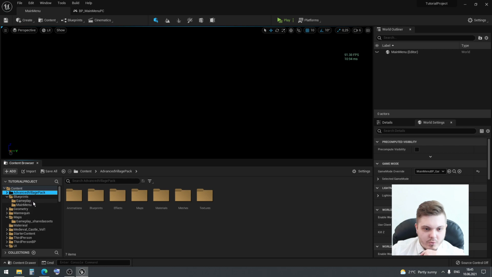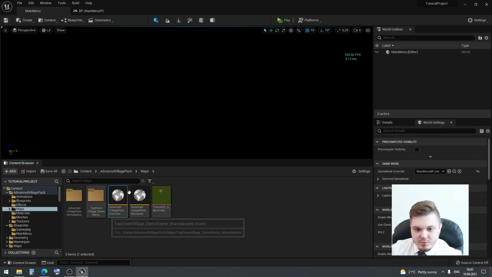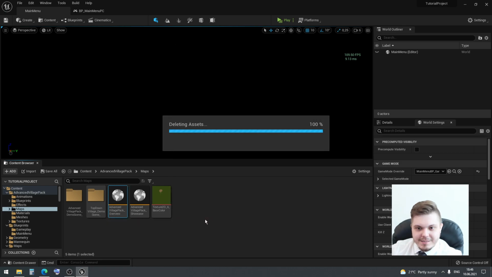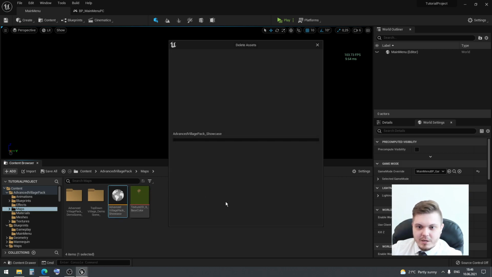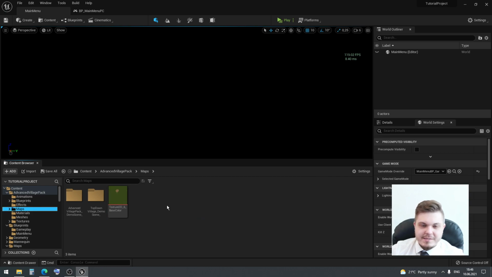Then go to your assets, maps, and I very much recommend you delete these maps, but it can crash your engine. We don't need these asset maps, and it will take a lot of time for compiling.